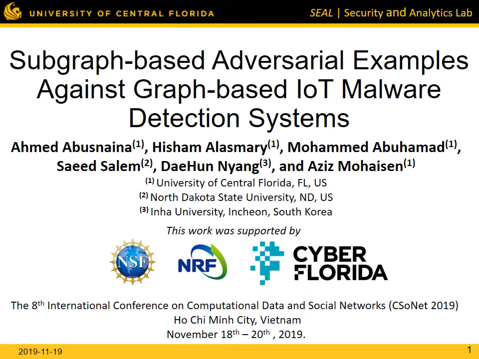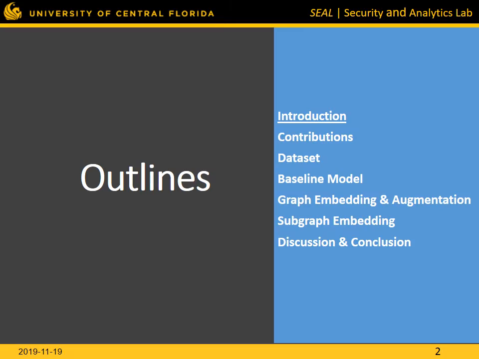Today I will be presenting our work, subgraph-based adversarial examples against graph-based IoT malware detection systems. This work is joint work with my PhD students, Ahmed Abu Snena, Hisham Al-Asmari, Muhammad Abu Hamad, and my collaborators, Saeed Salim and Dehan Young. This work is supported by NSF, NRF, and Cyber Florida.